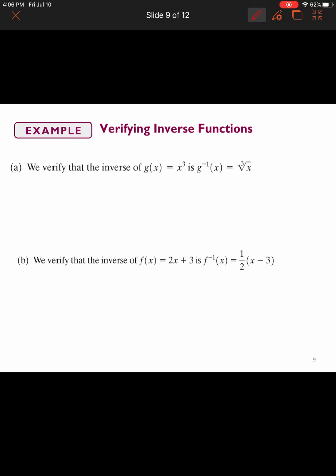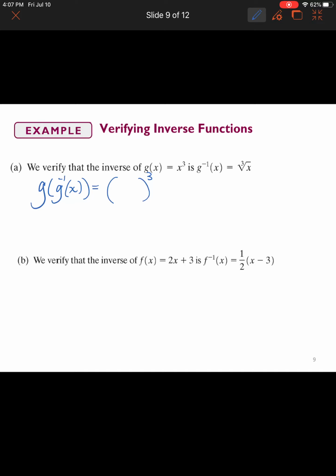All right, now finding the inverse of a function. Verifying inverse and finding the inverse of a function. Now, the way you verify, the way the textbook wants you to verify, I'll say it like that, is by taking the compositions of these functions. What do you mean compositions? We ain't did that in a long time. Well, it's just recalling information. Plug in a function inside of a function. So we're going to take the function g and plug g inverse inside of it and see what we get.